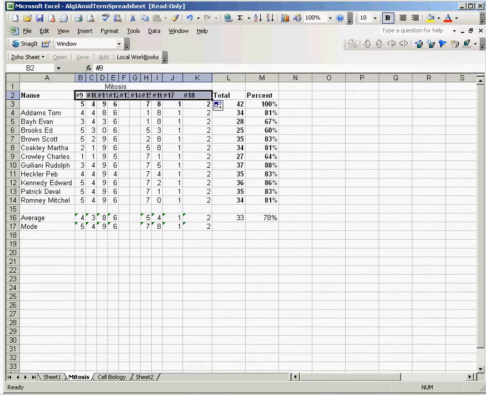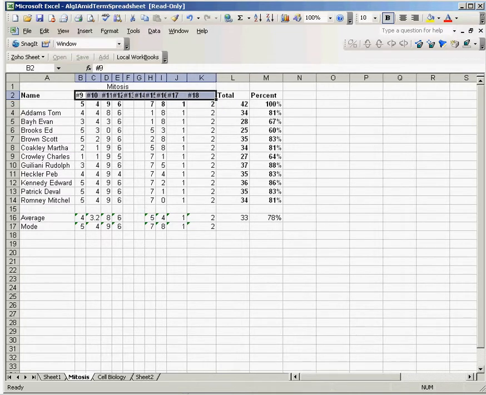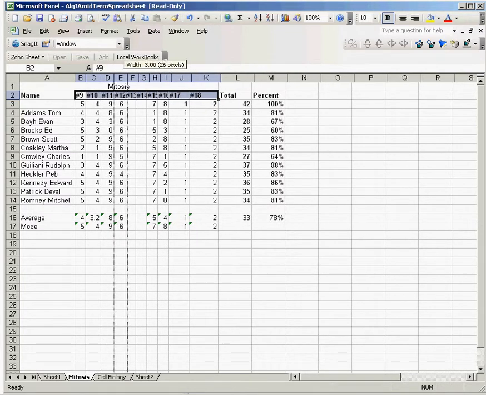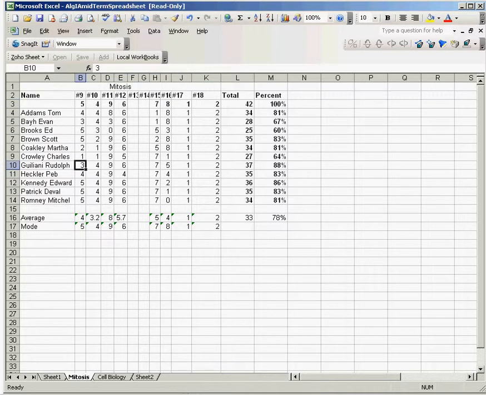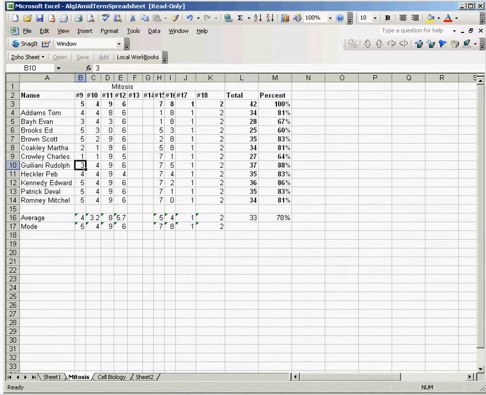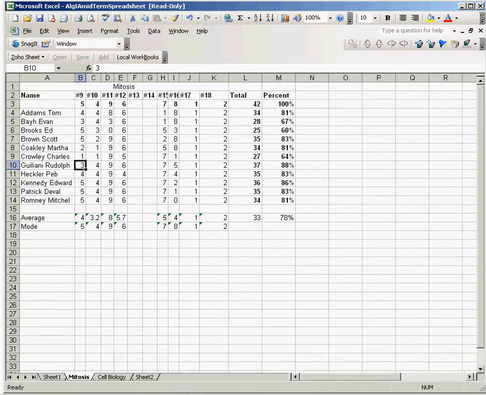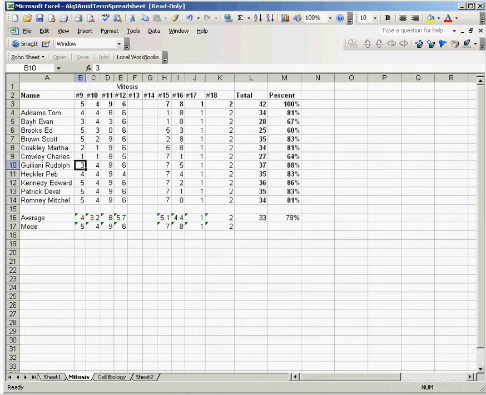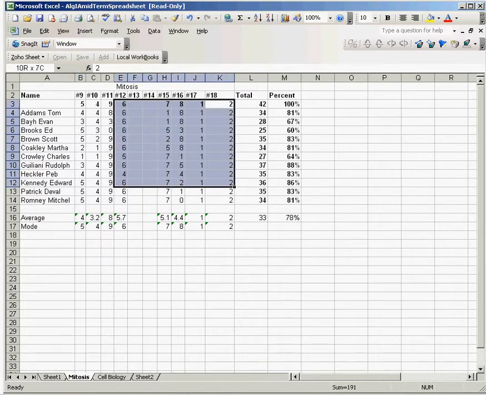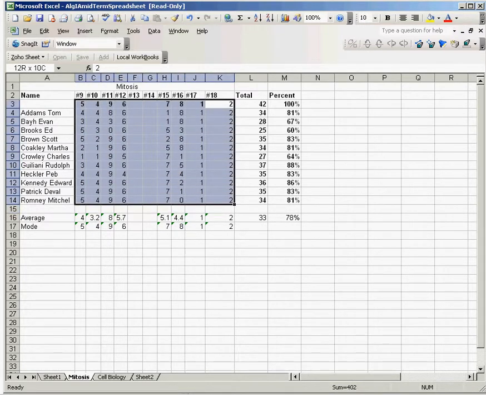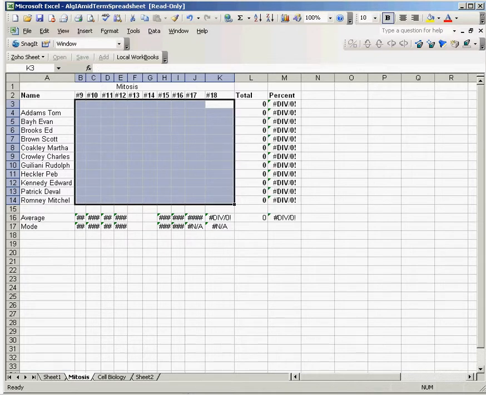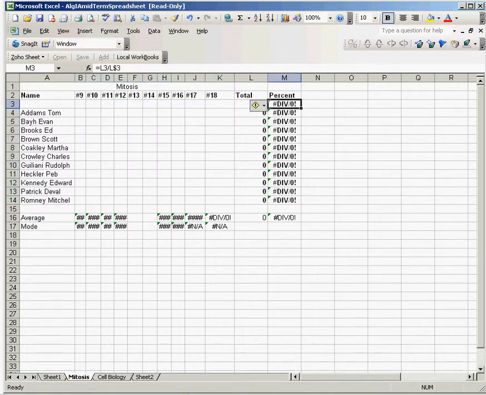Okay, and I can adjust the width of these rows just by dragging them over like that. And now all I have to do is put in the new totals. I do want to tell you something, that all of this information that is now obsolete, I can just simply delete it. But the beauty of Excel is that by deleting this information, everything remains intact. Okay, all the formulas stay the same. So all I have to do is type in my new totals.